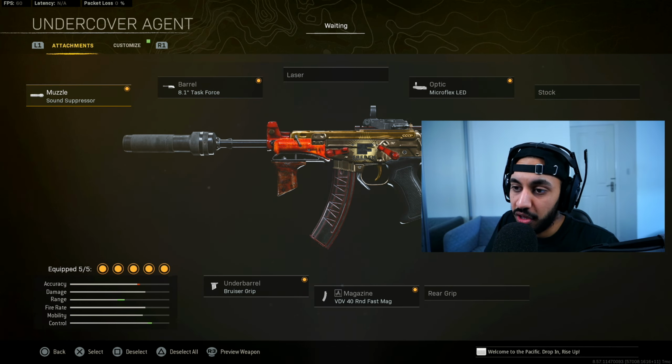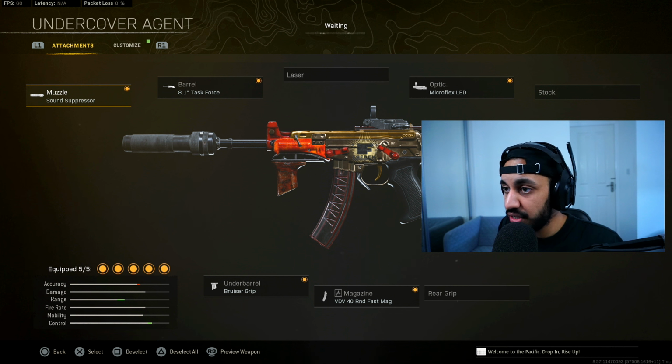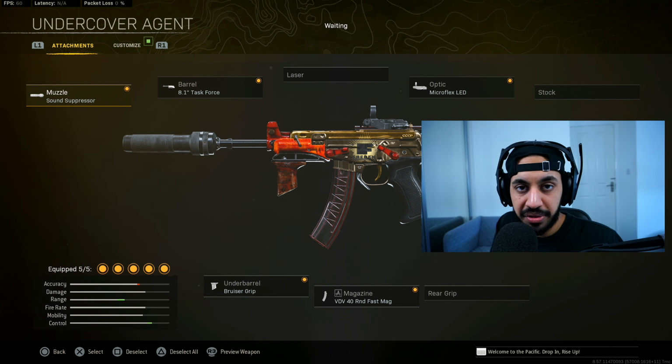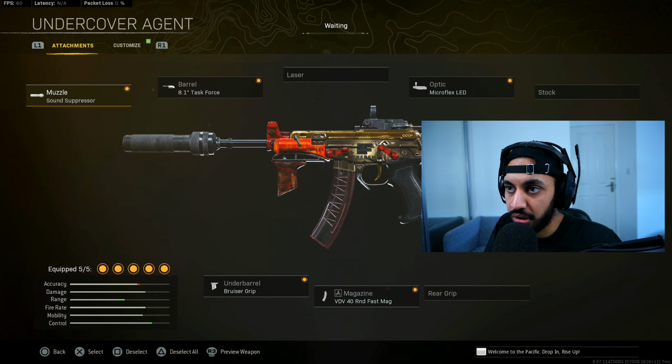At number 3, and a lot of people will be happy with this one, the OTs is still a solid SMG to use right now. At close range, it has one of the best TTKs. Overall, it's a little bit easier to use than some of the Vanguard options, and most people just like the OTs in general, so that's going to help out a ton and make this gun really popular. So when it comes to the build for this, it's mainly for close range.